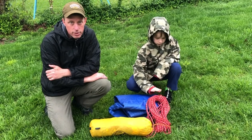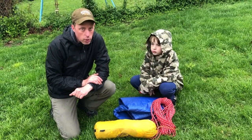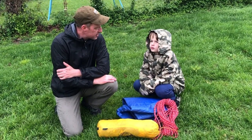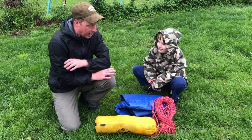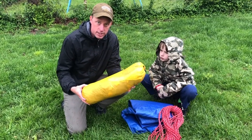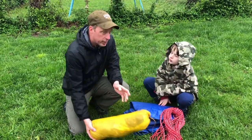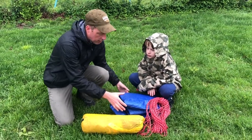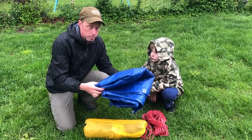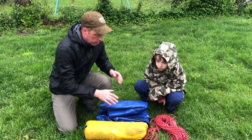If you're camping from home or inside, remember you can do this from anywhere. You might want to set up a blanket fort, a tarp tent, or something like that. Do you know why Cub Scouts like to camp so much? Because it's in-tents! So if you're camping from home and you have a tent your grown-ups are okay with, go ahead and grab it. If you maybe don't have a tent, grab a tarp — we have our big blue tarp, which is waterproof — or you can use a blanket.